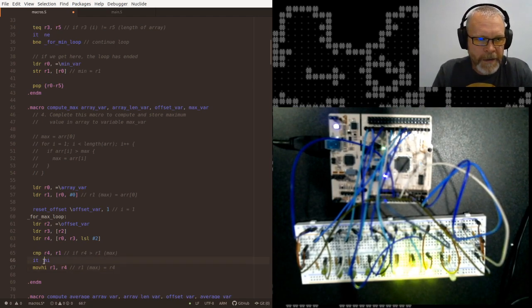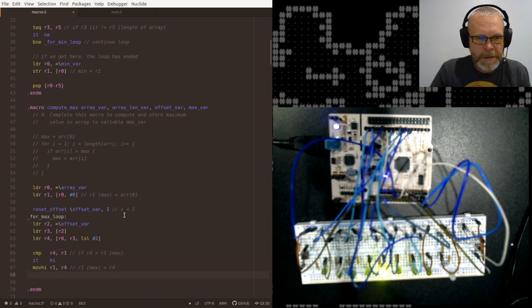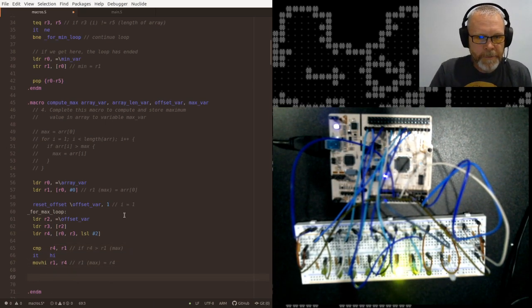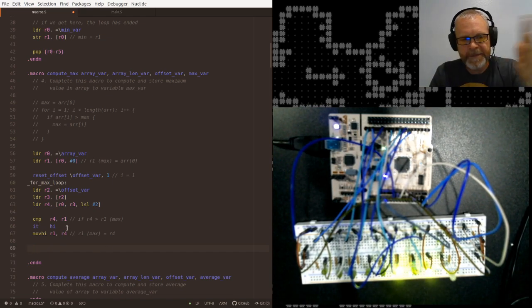Now I'm going kind of slow just because assembly makes it really difficult to read. Hopefully what I've done is making sense to people. So that's that part of the logic. Now we need to advance the index.